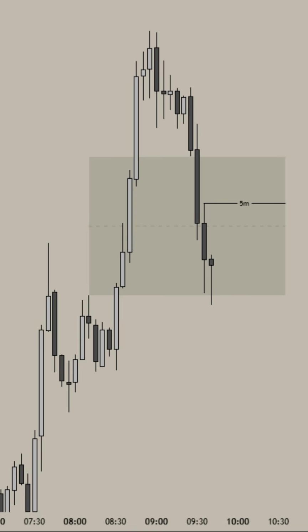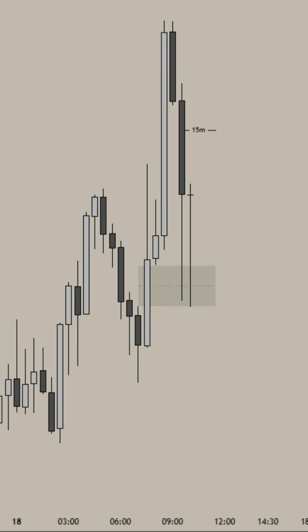However, I wasn't open to taking a 5-minute here as we did have accumulation at the high showing that this isn't entirely sponsored, so I was more open to waiting for a 15-minute, which we do end up opening at 10 AM. However, at this point, we had hit a new key level, being this bullish 30-minute, where we print an SMT inside of it, so I was open to targeting this 15-minute.